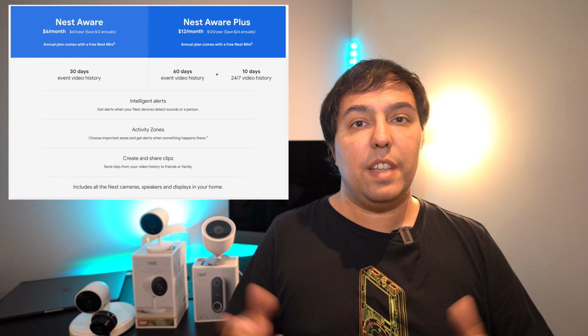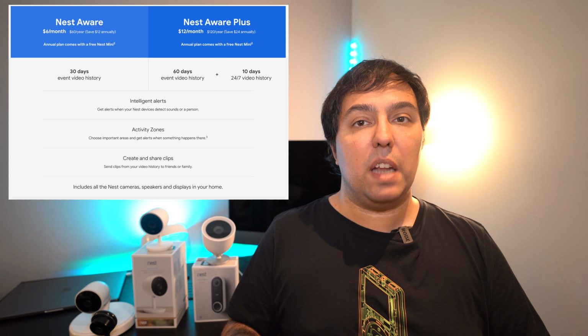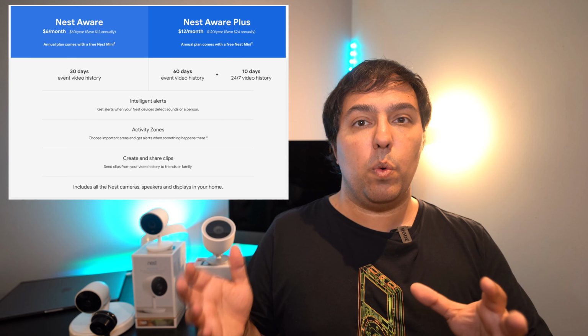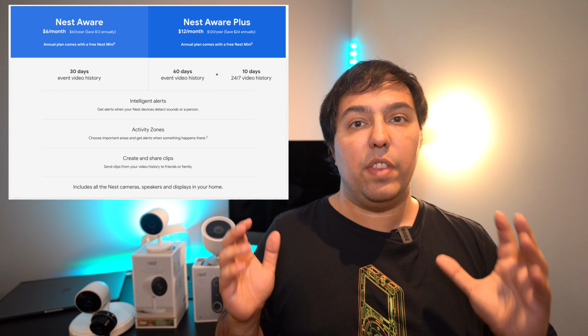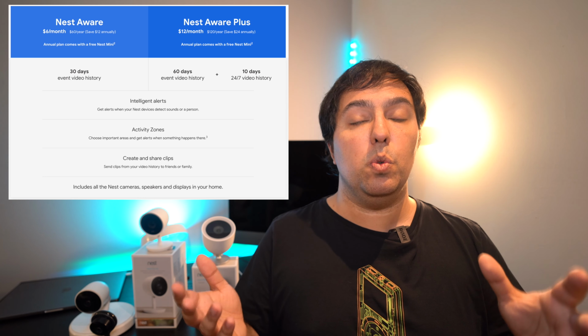Now there's 2 tiers of Nest Aware. For £5 a month, or the equivalent in US, you can get up to 10 days of video alerts. So what that means is if there's activity or motion, you'll get an alert to your phone and you can watch it back. For £10 or the equivalent in US dollars, you can have 10 days of continuous recording, and that means you never miss anything, plus an additional 60 days of alerts for motion and activity on top of that. And don't forget, these Nest Aware subscriptions are for all of the cameras in your home. So it doesn't matter if you have 1 or you have 10, they will cost the same amount, either £5 or £10 a month, depending on what you want. And for most of these cameras, you do get a month's free trial of Nest Aware, with the exception of the Nest Hello video doorbell. So you can try it out first and see what you think.